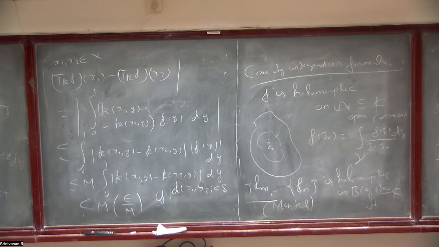So this is just some constant times Z1 minus Z2. We started with f of Z1 minus f of Z2, which is some constant times Z1 minus Z2. This is all constant, which does not depend on Z1 and Z2. So given epsilon, you can take delta as epsilon divided by this constant, which is okay. So this is another application.